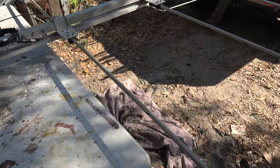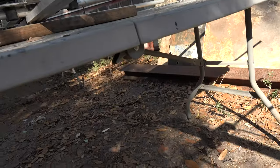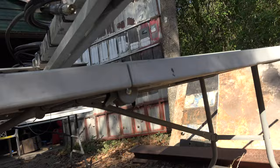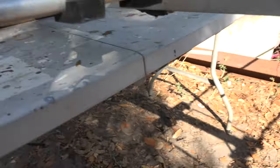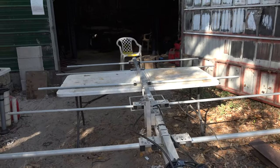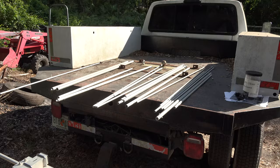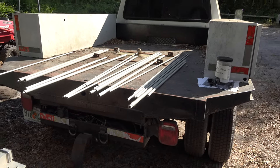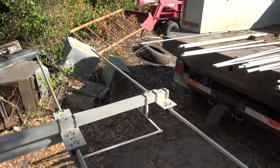So, and the feed points are just below the third element. Let me see if I can crawl under there. Let's see if we can bring this out. Right there. I'm so damn shaky. Okay, so pretty much most of the antenna is assembled. Of course, those are all the extensions that go on the radials. I'm not gonna bother putting them on right now till I get it actually hung on the mast.